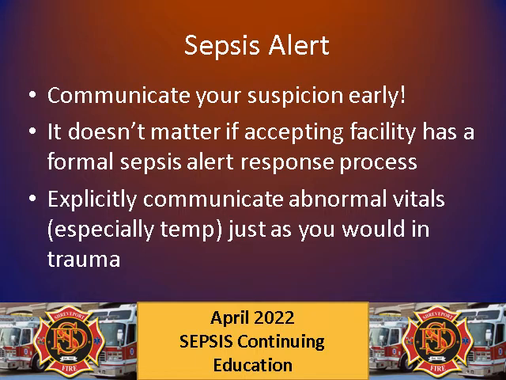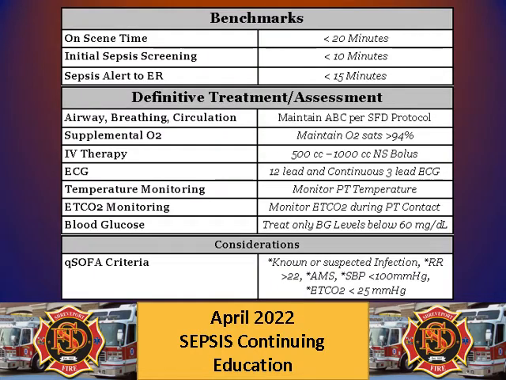It doesn't matter if the accepting facility has a formal sepsis alert response process. Ours is still fledgling at LSU, but it's really important to communicate the abnormal vital signs just like you would in trauma. So this is just some benchmarks of what we should be doing as best practices. And your on-scene time for a septic patient should be 20 minutes.